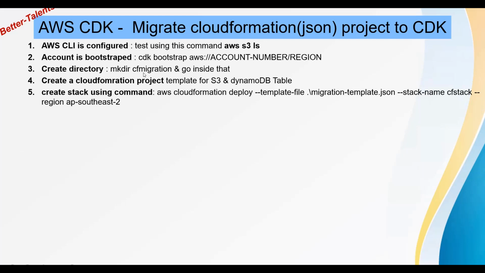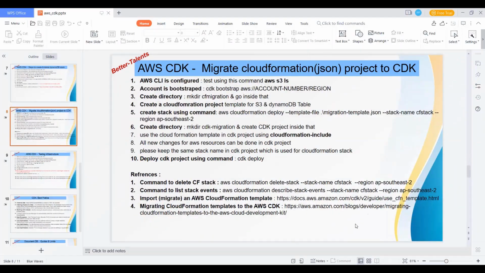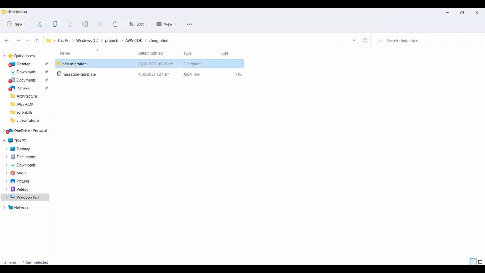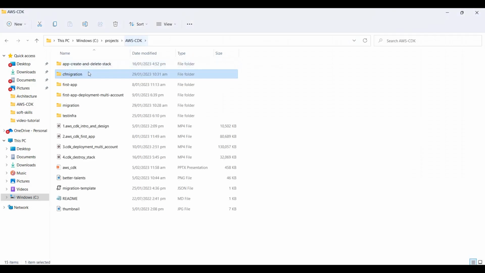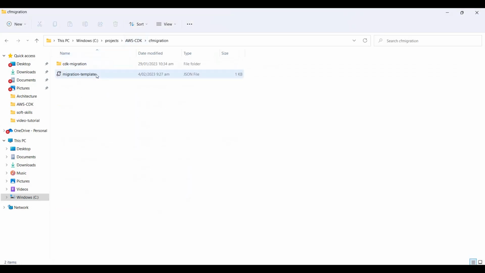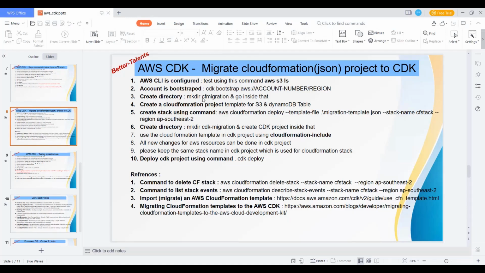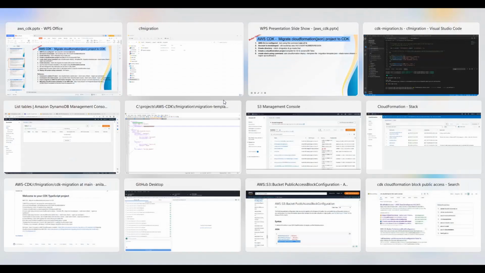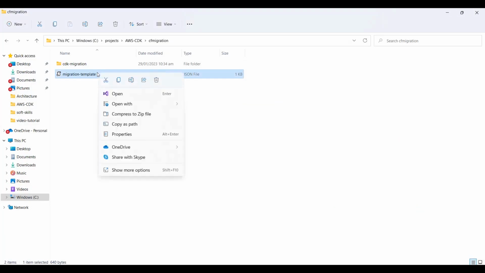I will start by going into the CF migration directory. If you see here, in my AWS CDK directory we have the CF migration directory, which was requested in step number 3. And then we have created a CloudFormation project.